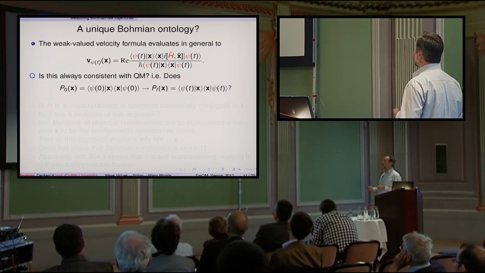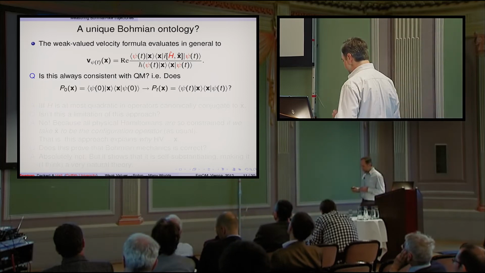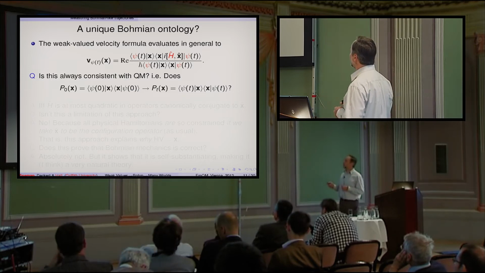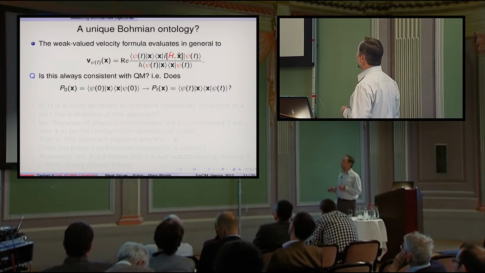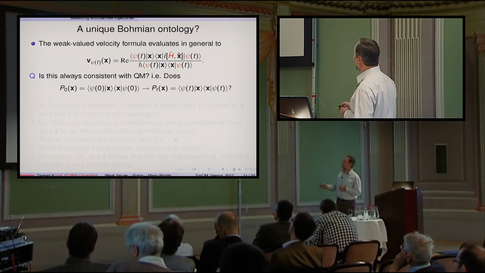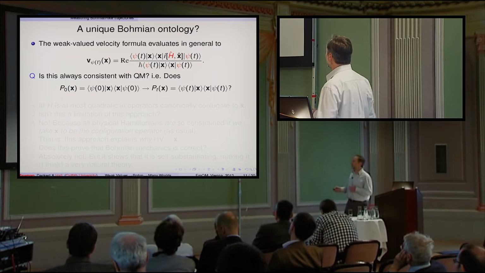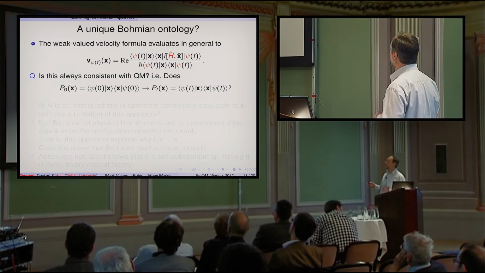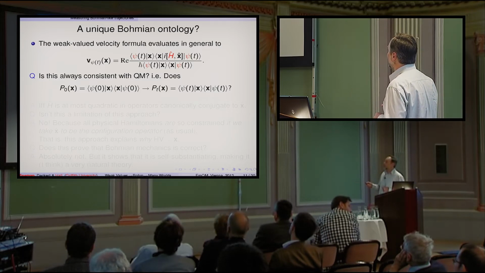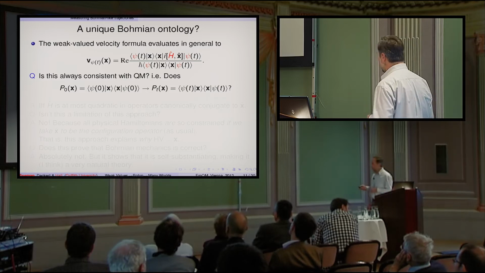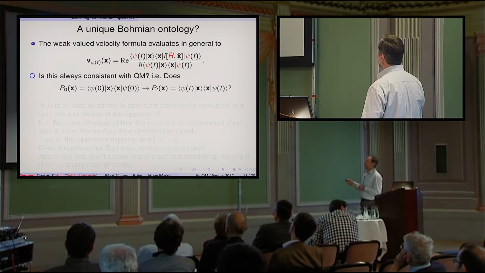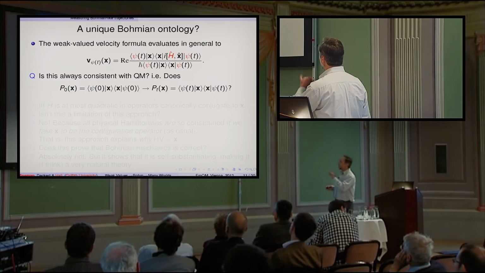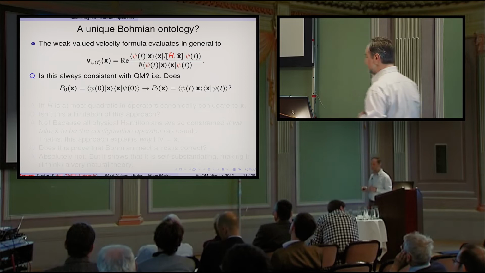Okay, so I haven't shown you the expression for that velocity, and those who are familiar with Bohmian mechanics will know what it is. But we could ask a broader question: in general, what does that formula that I wrote up here give for the velocity? And the answer is this expression here. So here I've made no assumptions about the Hamiltonian, about dynamics at all. Everything is just written in terms of the Hamiltonian and the position operator or position states.